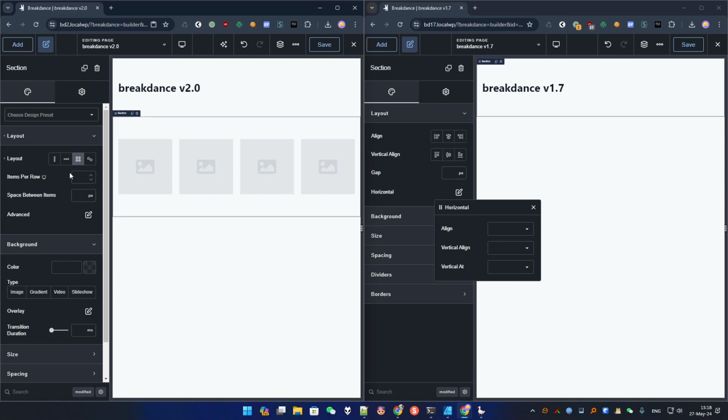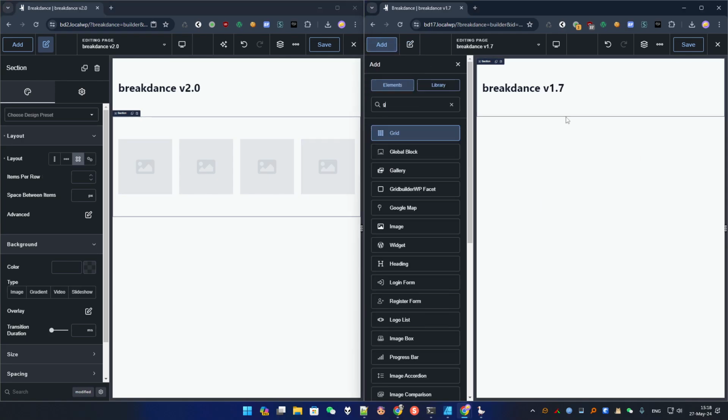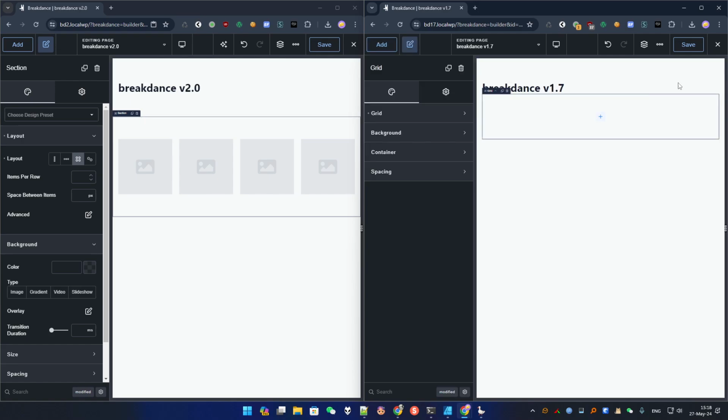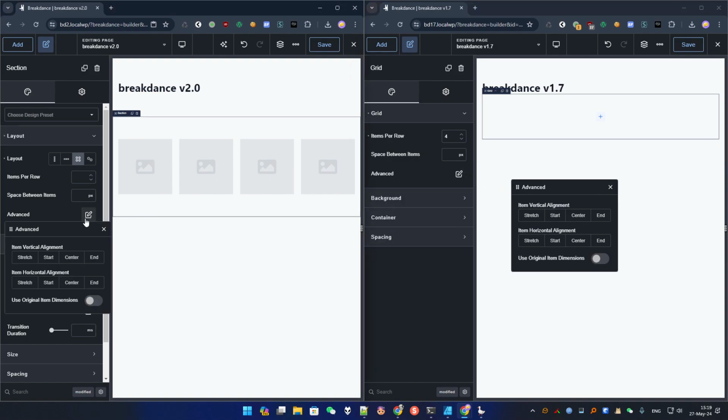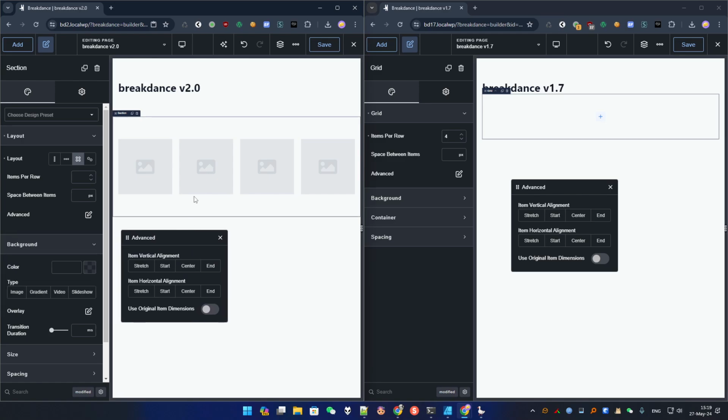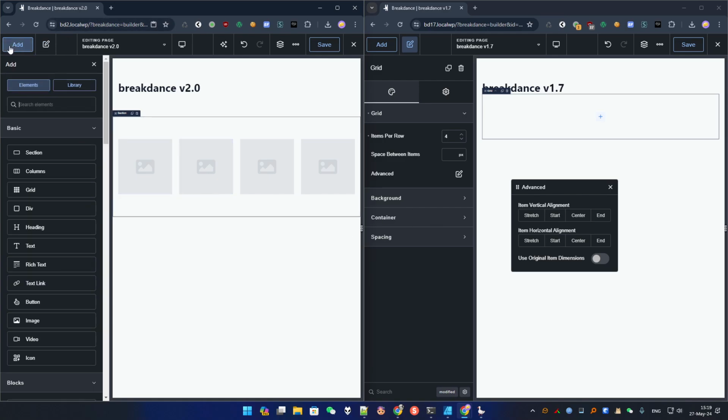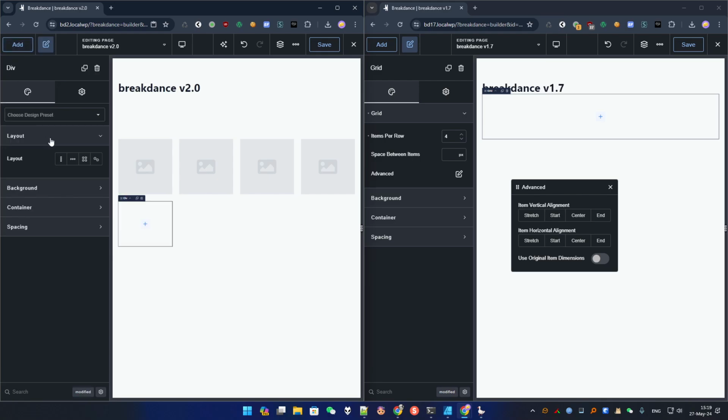And for the grid layout, before we had to use this grid element. It was the only way to use a grid layout. I think we have the same option here. Right, so now we have this grid control in the section, and I guess in a div too.